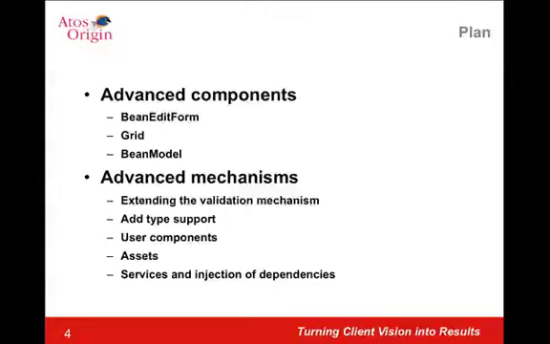We will see how we can support new types. We will create, use and customize our own components. We will see how to manage assets. An asset is just a static resource like a JavaScript file, CSS style sheet or a picture. And the last part will introduce you to the service and inversion of control mechanism.